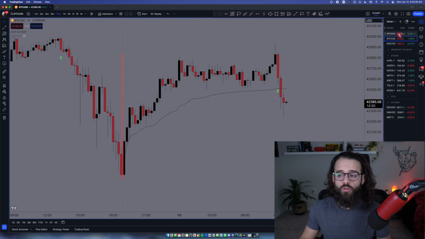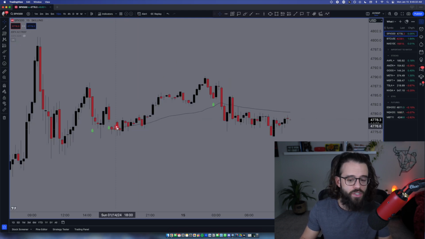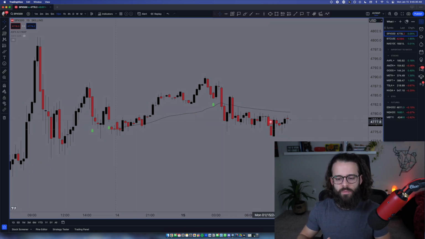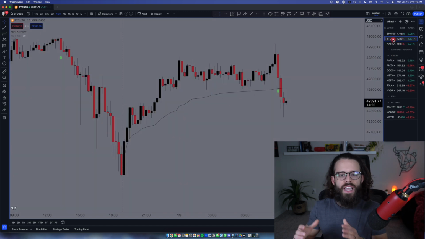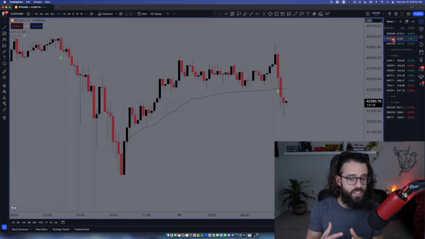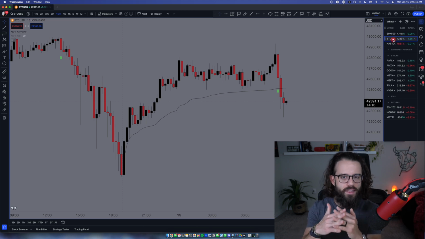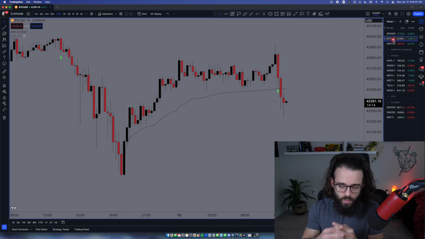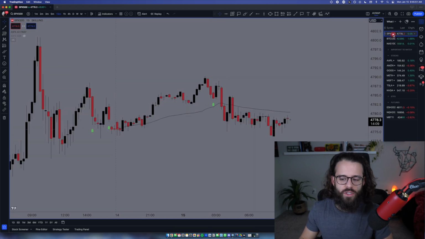Now, this will carry over if I change assets. If I go to SPX, you can see the black line is now here. So this is part of the indicator. The green flags, and sometimes they'll show up as red flags, those are the A2 signals. What Lux Algo has done for us is combine the VWAP with the A2 to streamline the way that we trade. So let me break it down on how this can work for you.